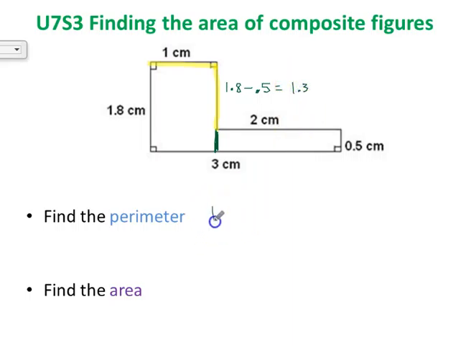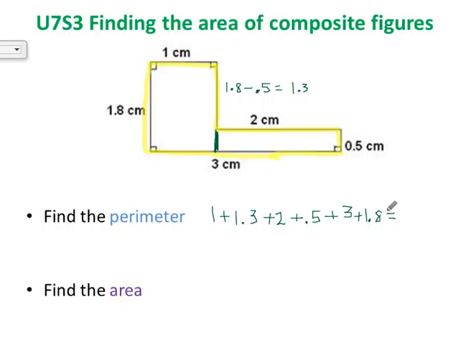So now, to find the perimeter, we're adding 1 plus 1.3. Then we're going to keep going here. We're going to add that 2. So plus 2. Then our next side is that 0.5. And then this whole length down here is 3 centimeters. So we're going to add plus 3, and that leaves us with that 1.8. So you want to make sure, even though all sides are not labeled, that if there are any missing sides, you figure out the lengths of those missing sides using the given information. So you should have a length on every side when you go to add up the perimeter.